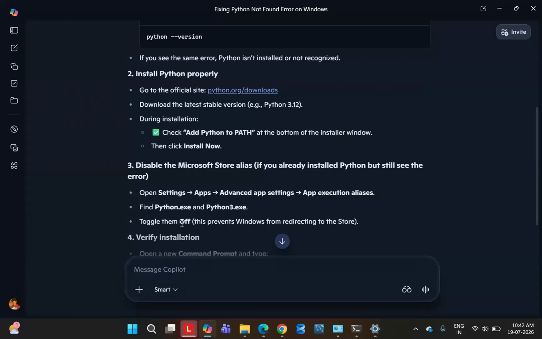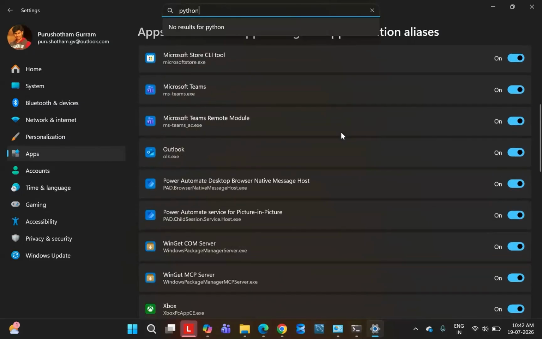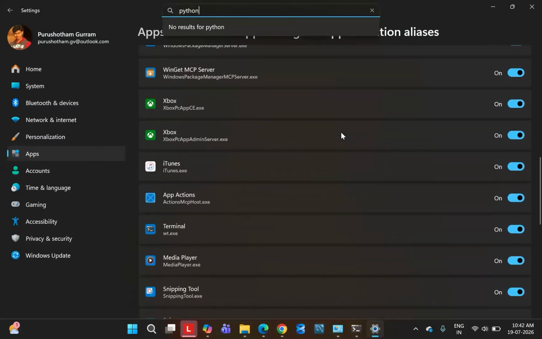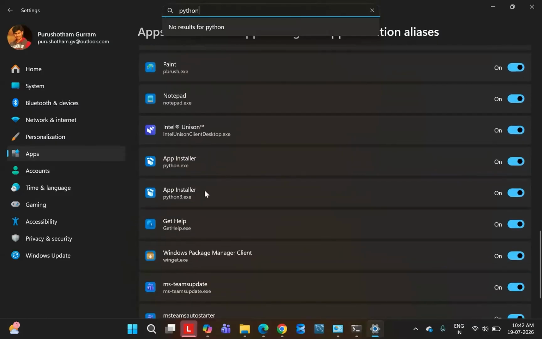No, toggle them off. But we can't see them. It's below, app execution. Come all the way down. Yeah, app installer. See this one, app installer. Let's toggle them off.